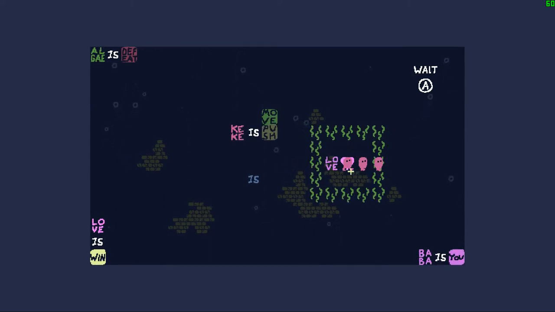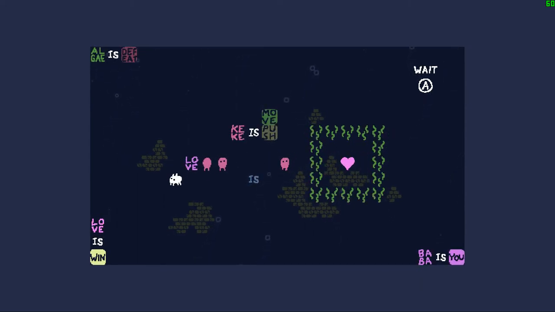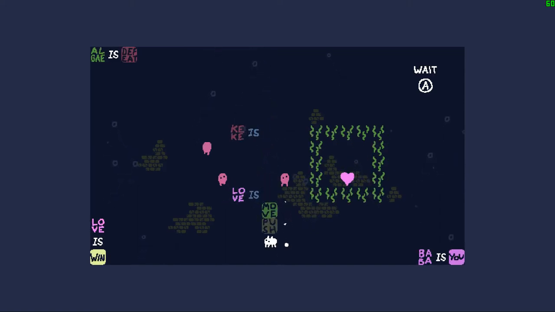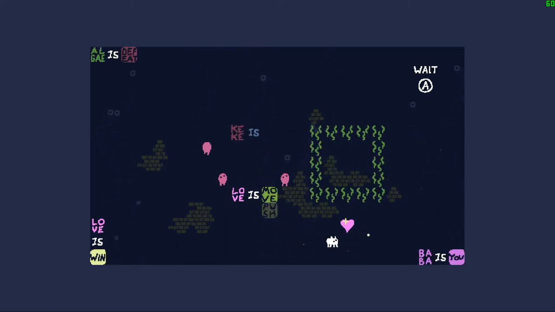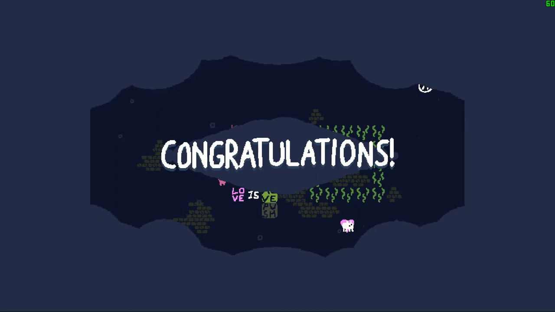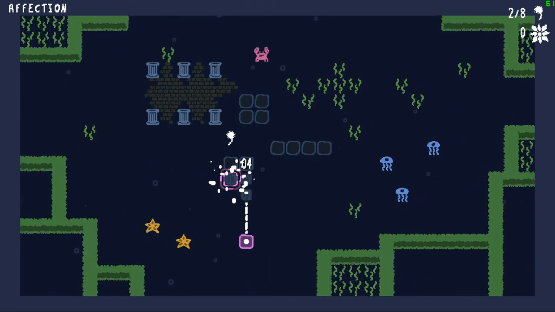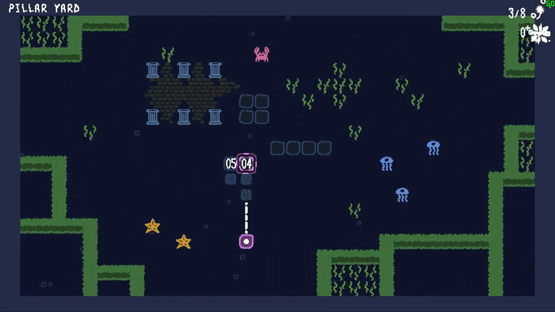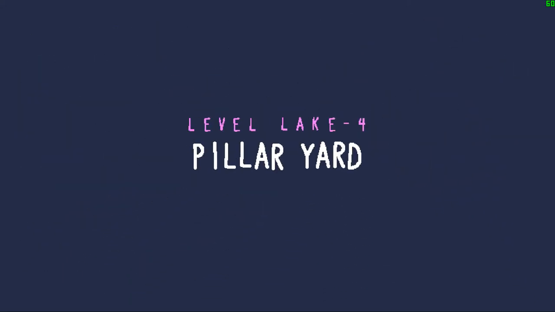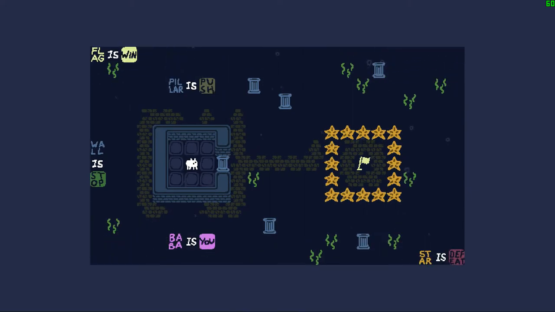Ah, shoot. Right. We can push. Oh. Let's do this. There we go. Now we'll just wait for it to come to us. Love will come to us. Pillar yard, level 4. Give that a shot.